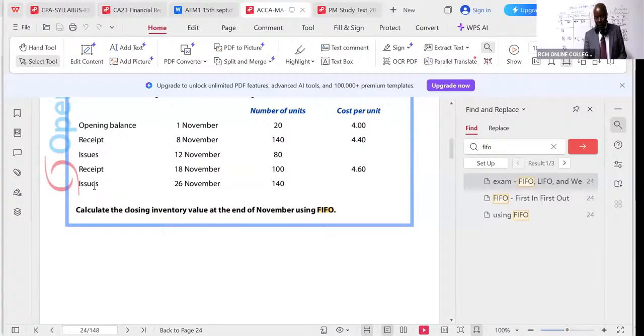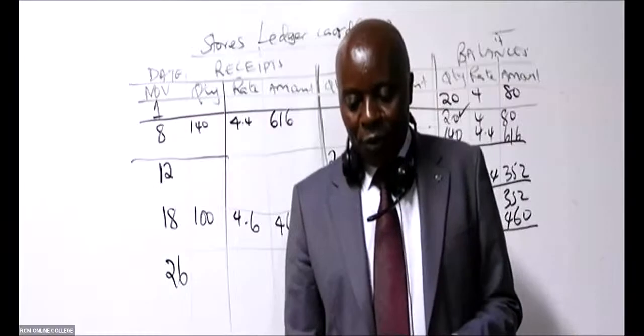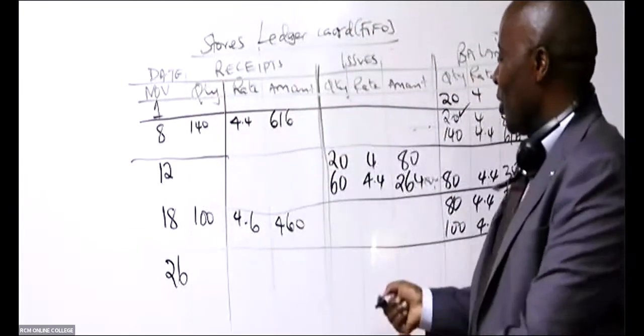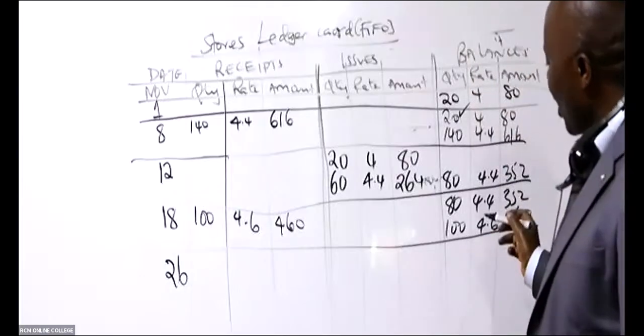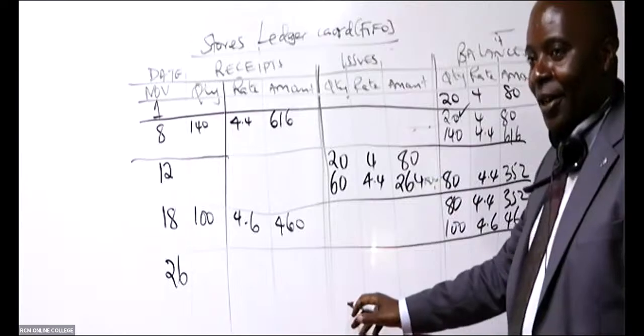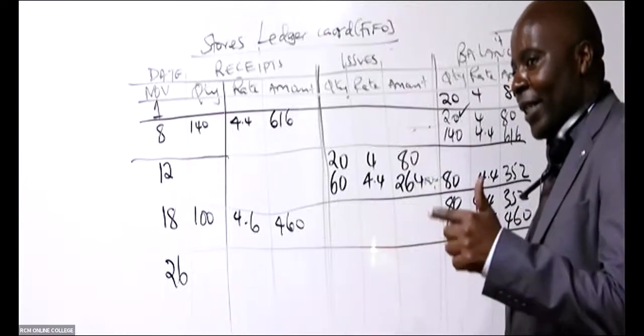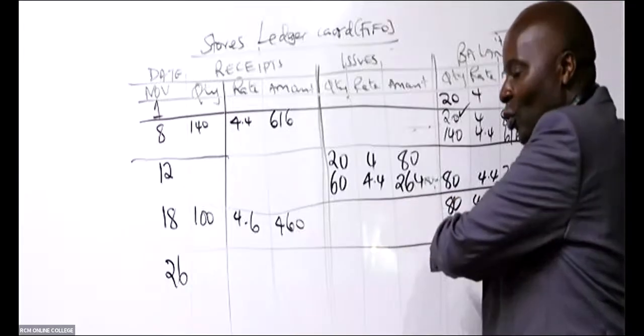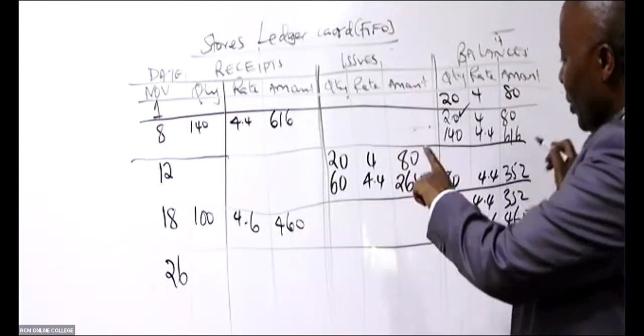So let's see, ladies and gentlemen, what do we have there? So remember, we issued how many? We issued 140, isn't it? Yeah, let's go ahead and issue together. So we issue 140. I can't issue 140 at once. Remember, it's first in, first out. So the first in here this time around, the oldest is which one? We exploited first. We depleted first.